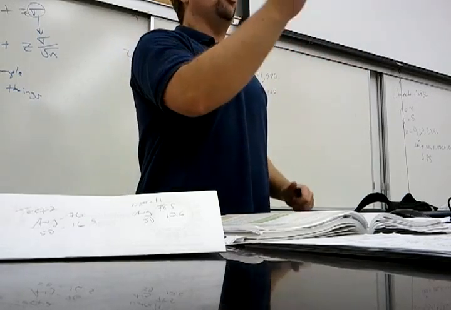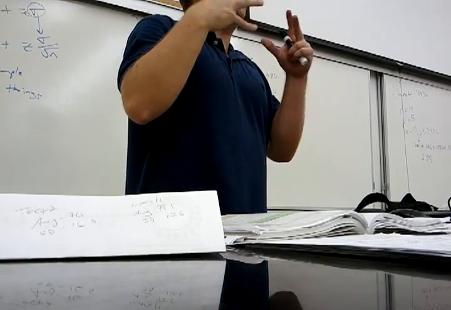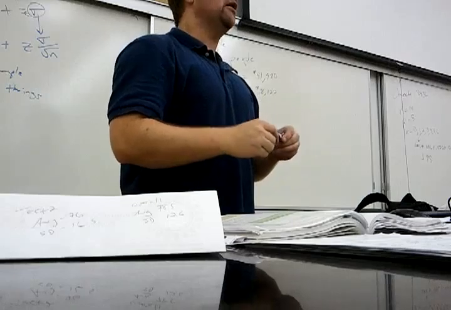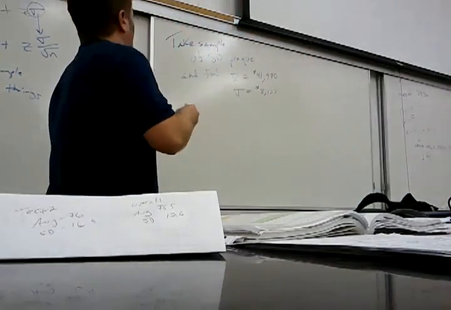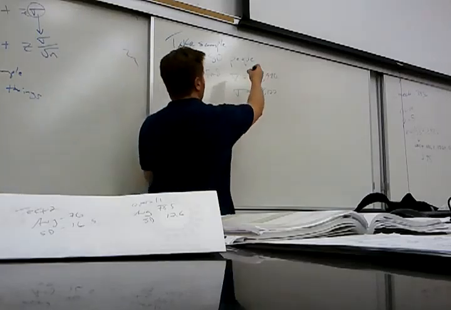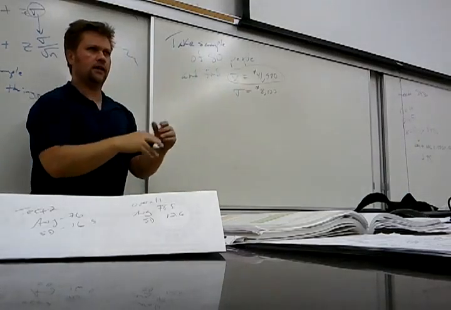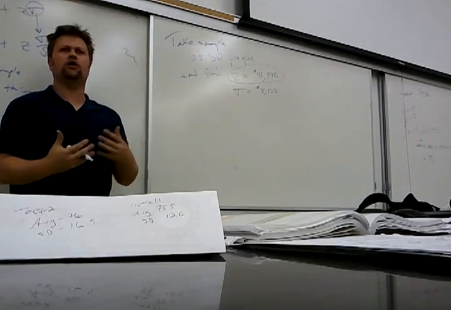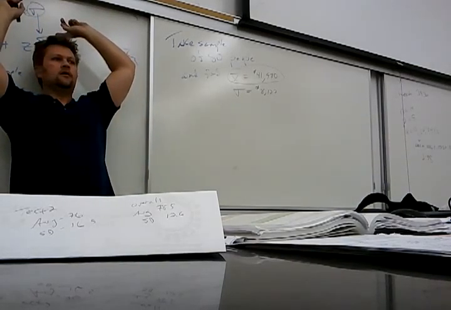So the word close is not good enough. Are you with me? I've got to bring the standard deviation in there somewhere. That's how I define distance in statistics. I can't just say to somebody, I think it's about this, give or take something, it's kind of close to that. I have to give them an idea of what close is in this case. That's where this formula comes in.